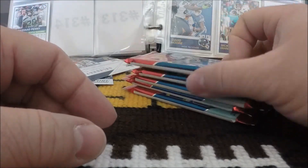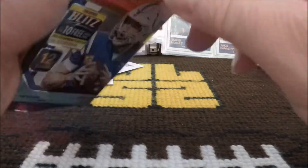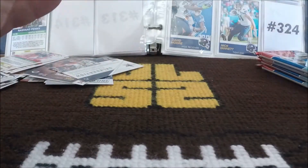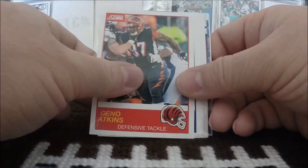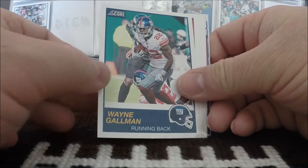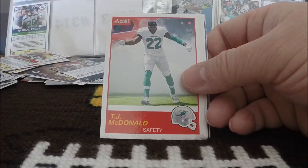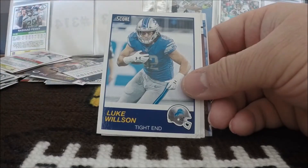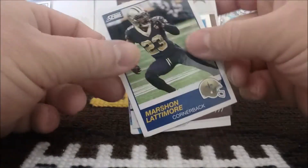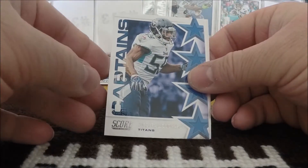Five packs down, five to go. I want to put more money towards these 2019 Score Football cards — this set's going to come together pretty fast for me. Derek Carr, Geno Atkins, Wayne Gallman. Really love the blue border with the Giants helmet — I'm a big Giants fan. T.J. McDonald, Jason Pierre-Paul, Luke Wilson, Marshawn Lattimore, Melvin Gordon throwbacks. Captains — Wesley Woodyard. Daniel Jones rookie card. Travis Homer, Darwin Thompson.